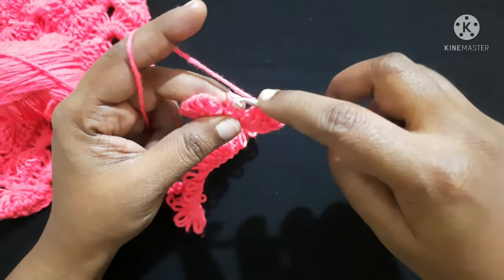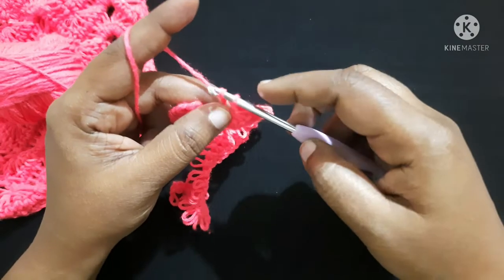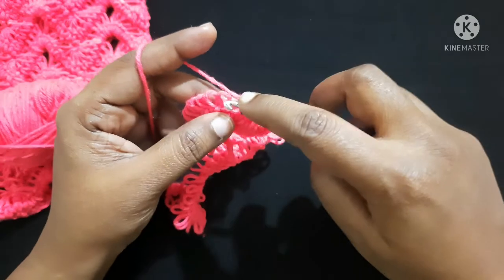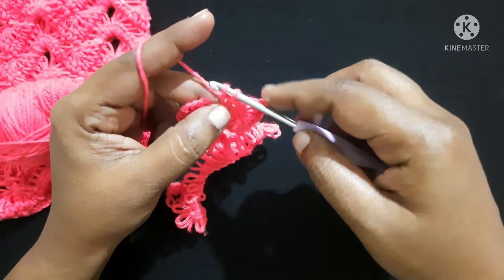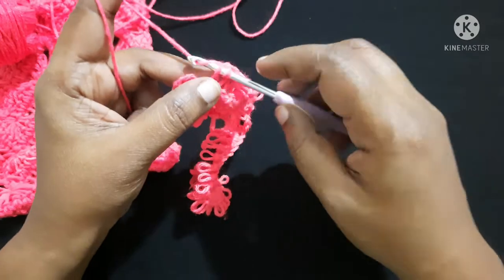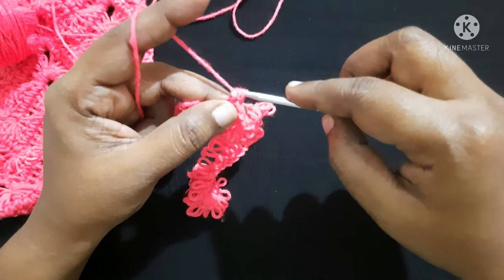Next, pick the first loop. Yarn over, pull through the loop. You'll have 2 loops on the hook, yarn over, pull through both the loops. You have to do this for 5 times. 1, pick the next loop, yarn over, pull through that loop. You'll have 2 loops on the hook, yarn over, pull through both the loops. 2, next loop, yarn over, pull through that loop. You'll have 2 loops on the hook, yarn over, pull through both the loops.